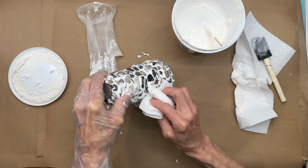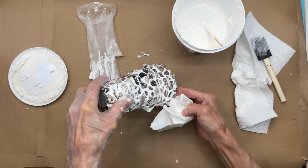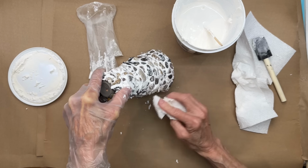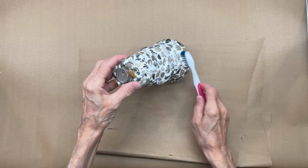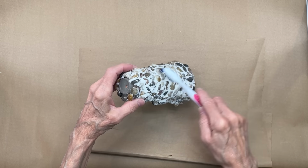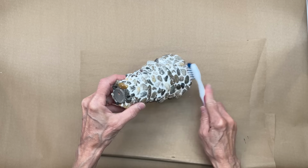Don't skip on this step because once this stuff dries, you aren't going to get this back off. So you want to make sure you do spend some time getting the spackle off of the rock. That's dried. I'm just going to take a paintbrush and get any that's left over. There really wasn't much left over, just some little specks, but you want to go ahead and do this part too.